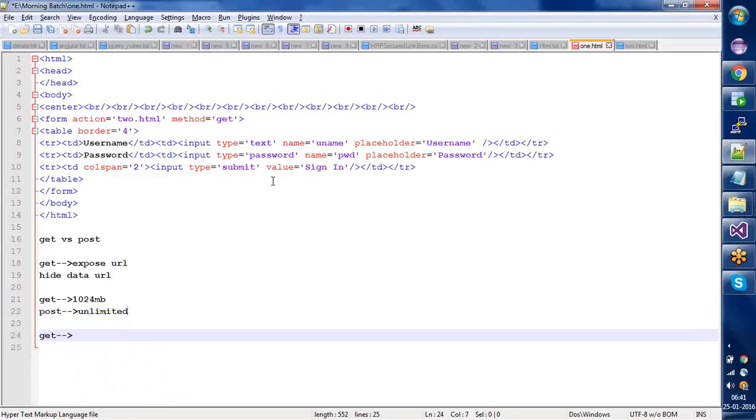So get is restricted by some size, and post can send data in an unlimited way. Get will be sending data appended to the URL.